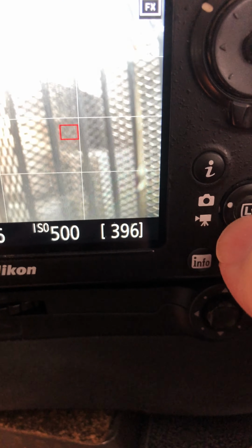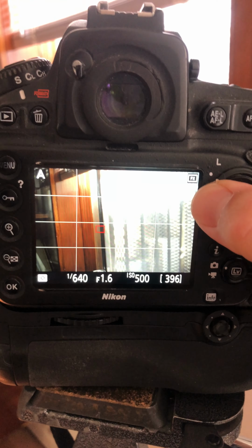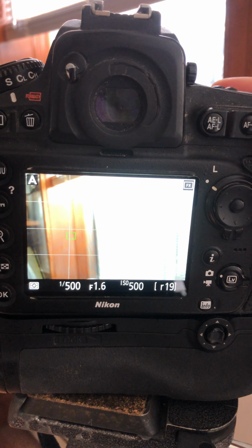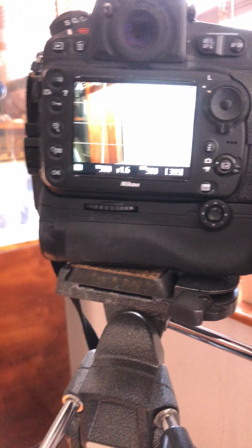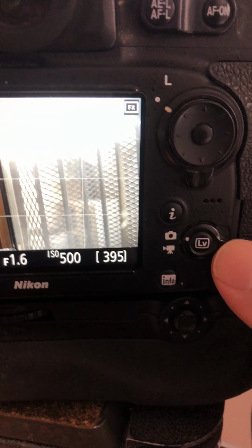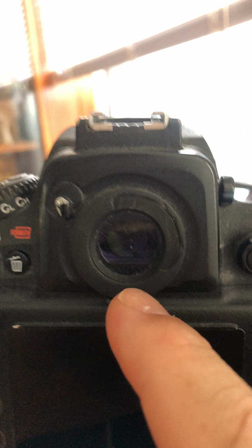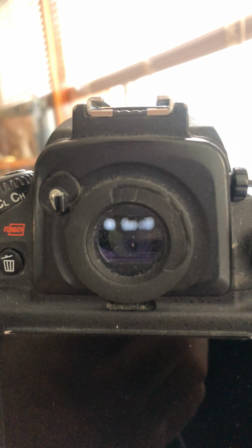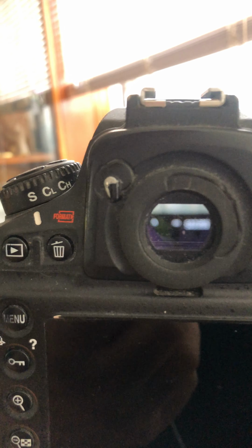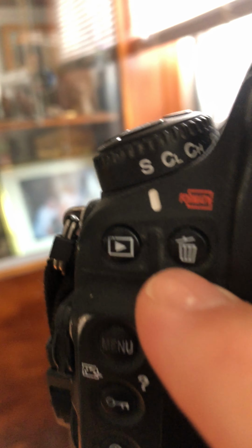Actually, it was showing live view for cinema. That is now showing it for live view. As you can see, it's moving over. For the photo. This right here will also allow you to go, by pushing it again, back to the optical viewfinder. As you can see through there, you can just make out the various numbers on the bottom of the digital readout. Over here we have the delete or trash can after you take a shot and you previewed it, and if you don't like it, you can get rid of it there.